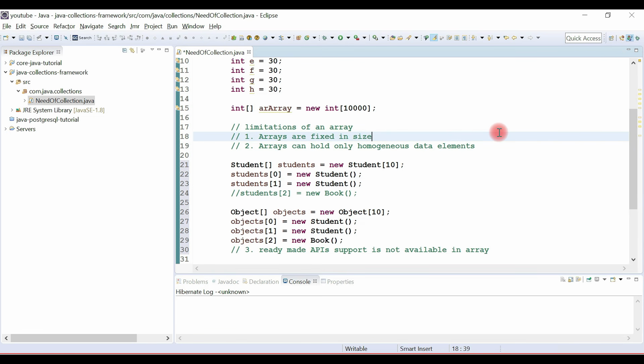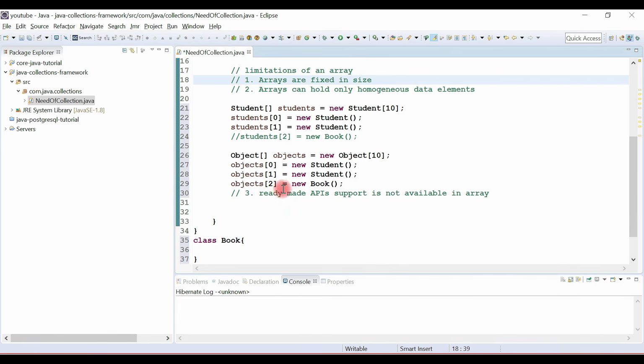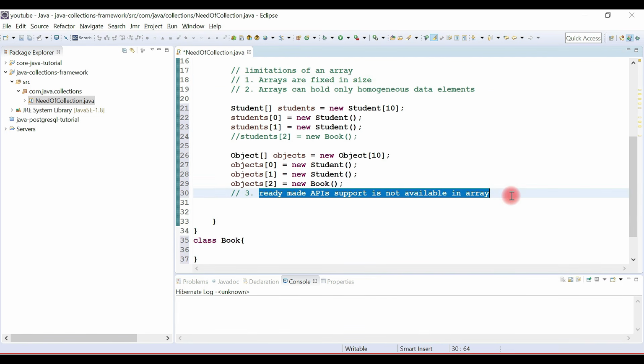And we can store different types of objects in collections. For example, we can store a string or an integer. We can store both homogeneous and heterogeneous data elements in a collection. And the collections framework is implemented using standard data structures. There are a lot of ready-made APIs available, so we do not need to write any APIs or methods explicitly to work with data structures or algorithms in the collections framework.